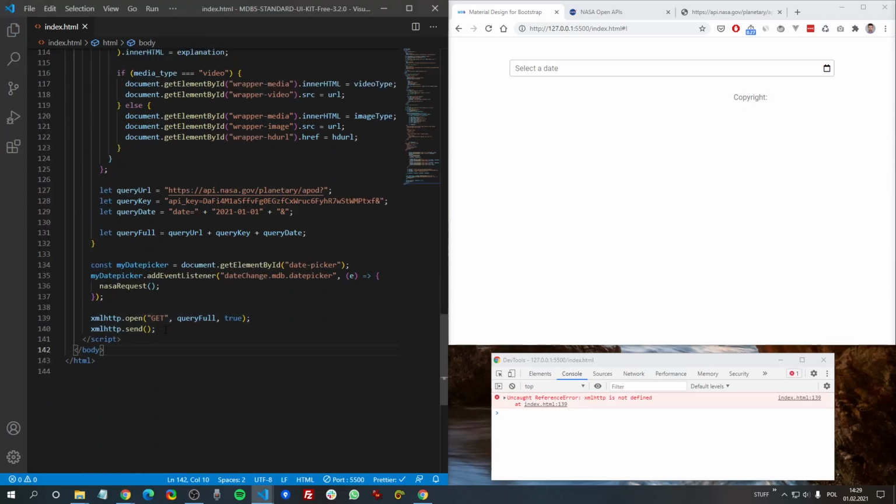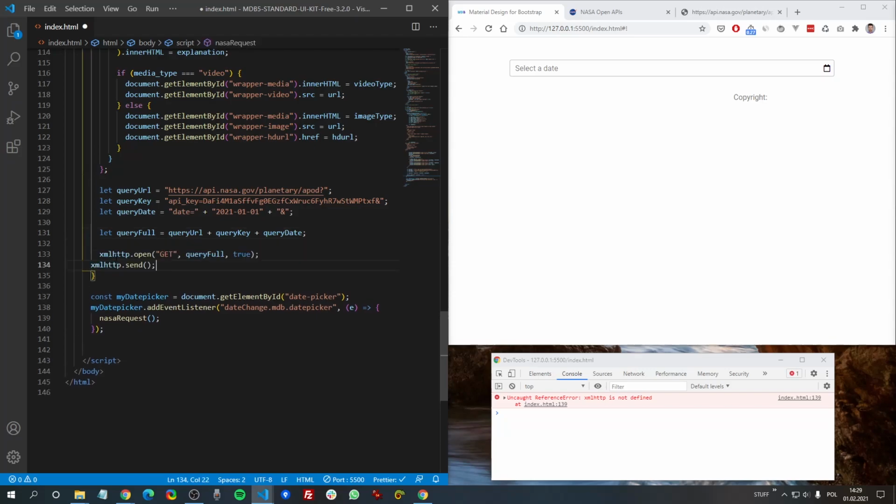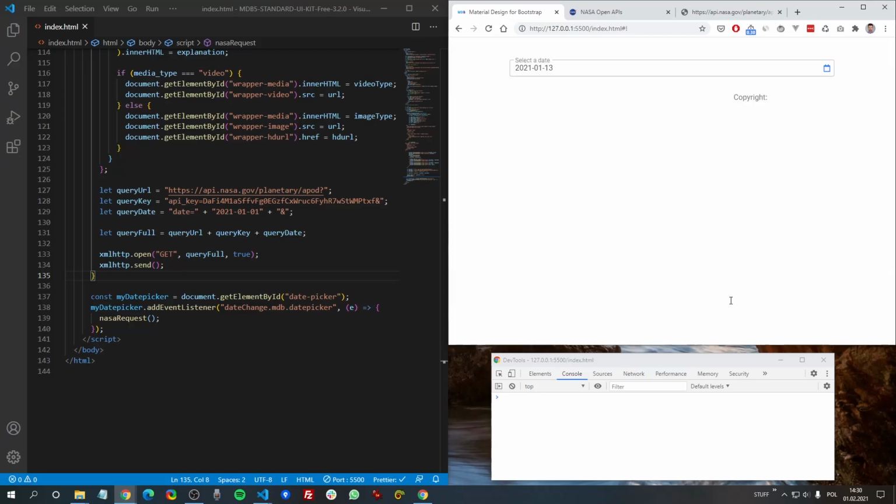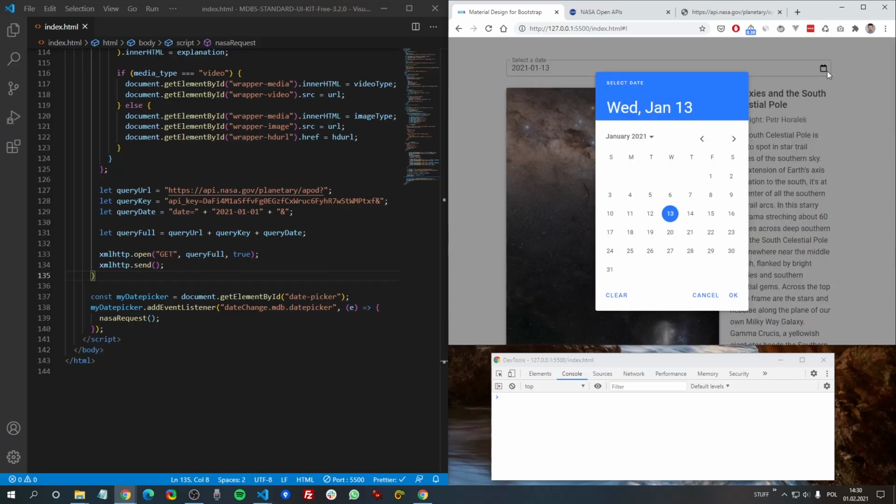And now one more thing, we need to move these functions inside our NASA request function. Let's save this and let's see if it works. We'll change the date, and yes, it works.